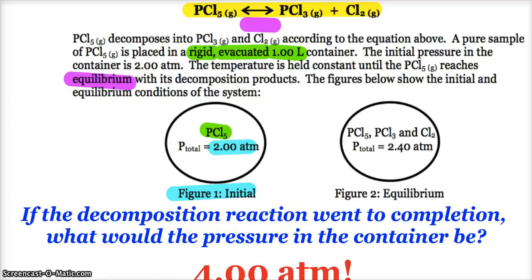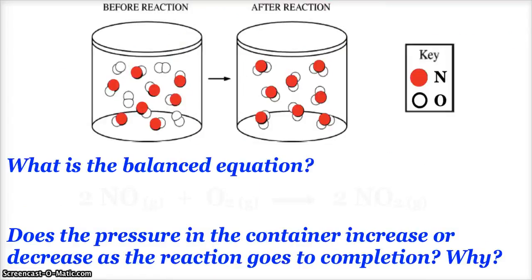Last question. Here I have a before the reaction and after reaction vessel. I see that the red circles are nitrogen, the open circles are oxygen. Before the reaction, it looks like I have some O2 molecules and some NO, nitrogen monoxide. And after the reaction, it looks like it's making nitrogen dioxide, NO2. So what's the balanced equation? Well, I've got some NOs and O2s making NO2s, but how many?